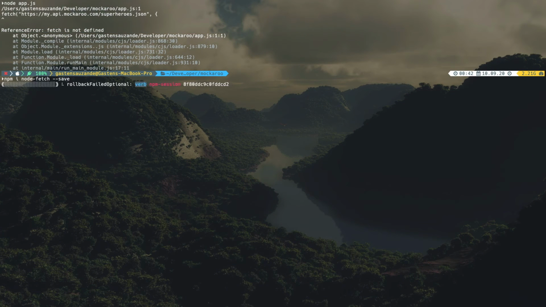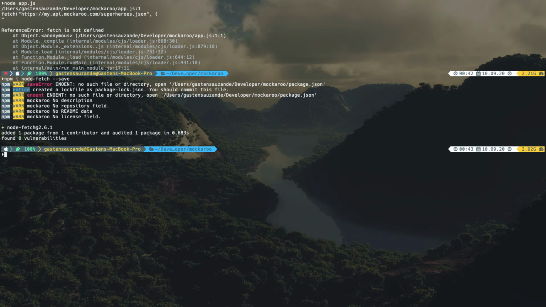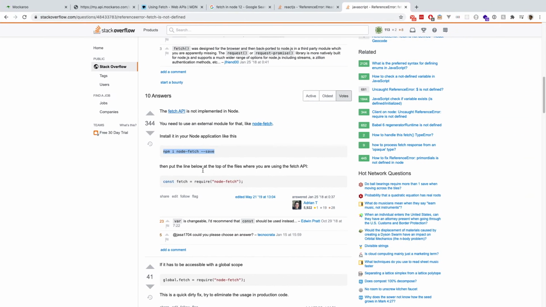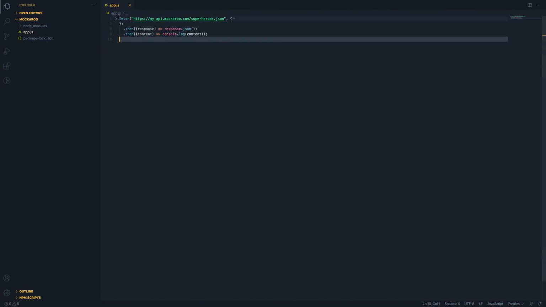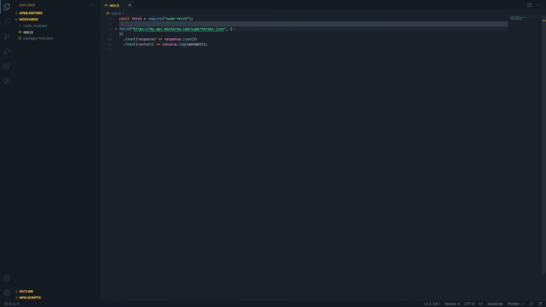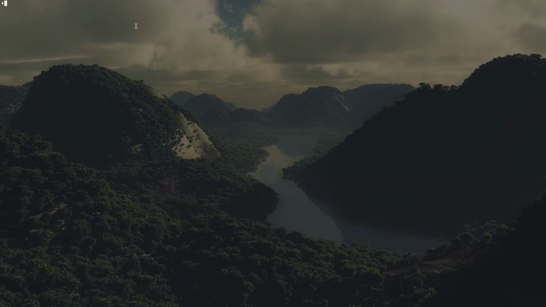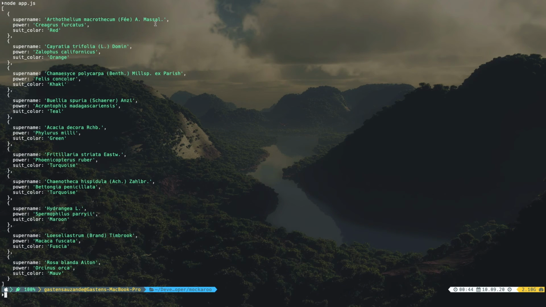I can do that because I want to use the command line. I don't care. Booyah. Is it gonna work now? Fingers crossed. You can't see me, but I'm crossing my fingers right now. Boom. That is what we needed.